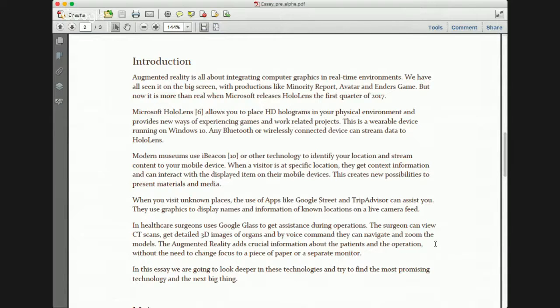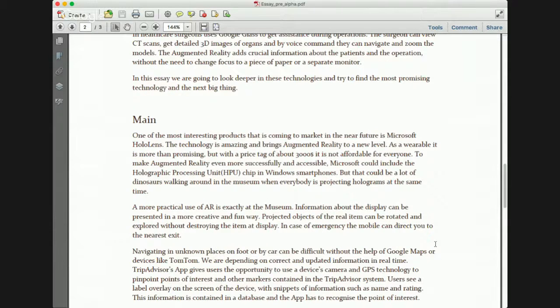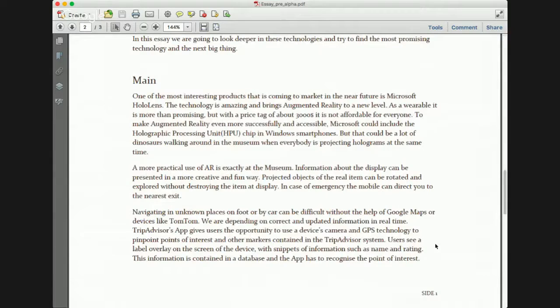As I'm saying, I don't think it's a done essay yet, but it's a good example of a very first draft. You just dump on paper some of your thoughts and some of the ideas, and then the next step would be to tidy it up. So one suggestion I have is that some of the things which are in the main part are easier to introduce than the things that are in the introduction.